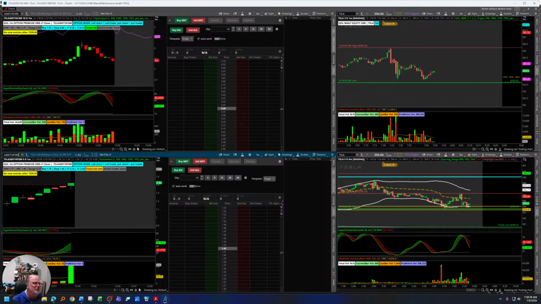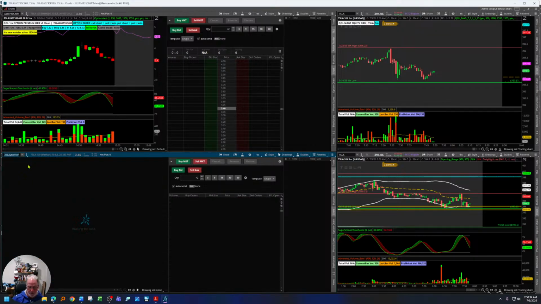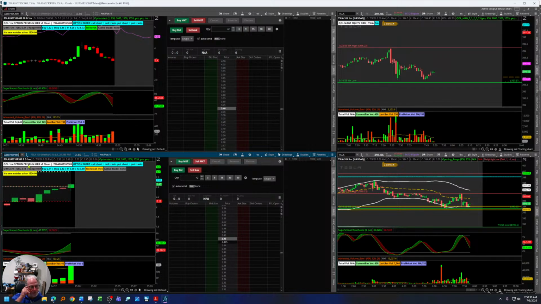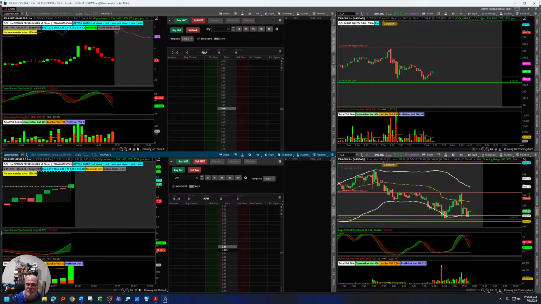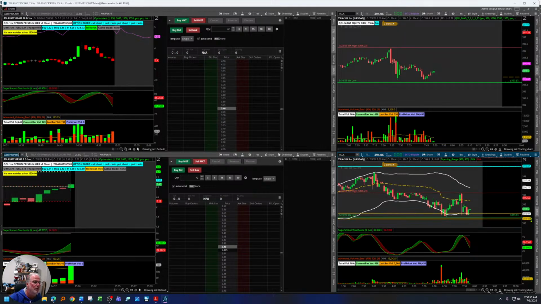So I'm probably going to give it maybe a $10 range here and see if we can get some upper premiums here. So the premium did pop to $2.45. So if we lose yesterday's close, this will get us up into the $3 range. But you can see right now we don't know where the market's going to open. It's up a little bit from the close yesterday at 393.45. So we'll leave the 385 puts up there and see what that's going to bring us for tomorrow.